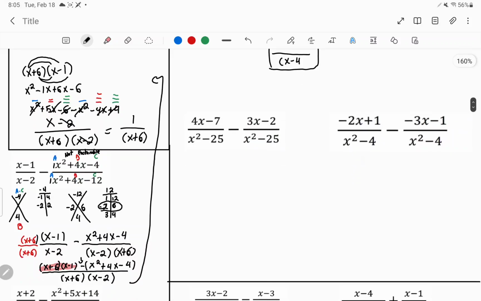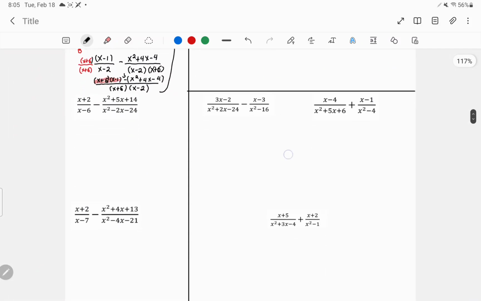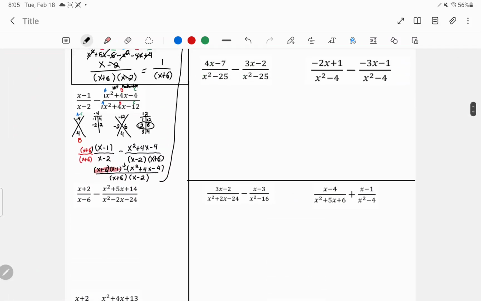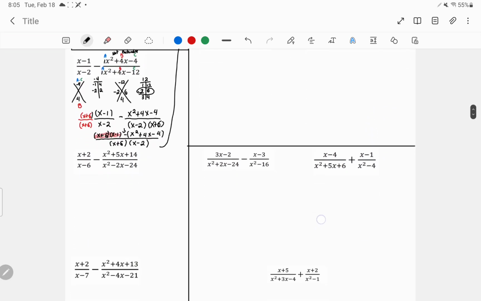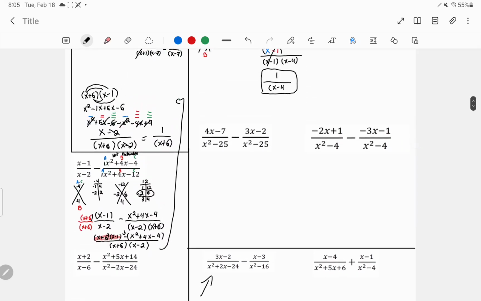I didn't have enough space for that. So whenever you're working on this type of problems, make sure you work it on a separate sheet of paper. Most likely, I'm just going to put it in Google Classroom, and that's how you're going to be working those. Now, this type of problems, same thing we're going to be doing in simplifying the bottom part. Break it down, and then see what you need to multiply, just to make sure you get the same denominator on the bottom. Literally, that's the whole point. It's not very hard. It is tedious, obviously, but it's not too hard. All of the skills that you need, they're already there.